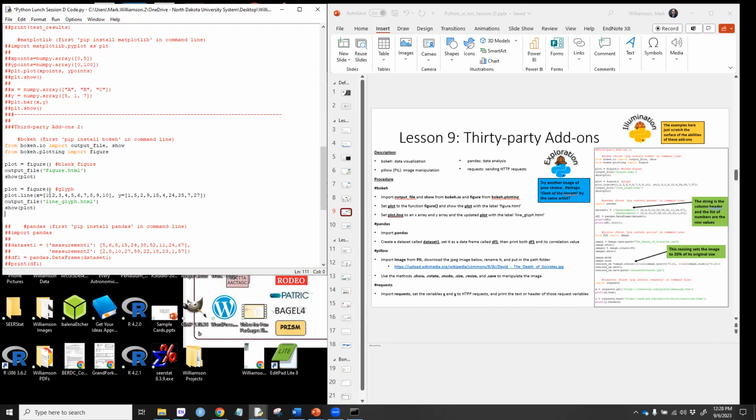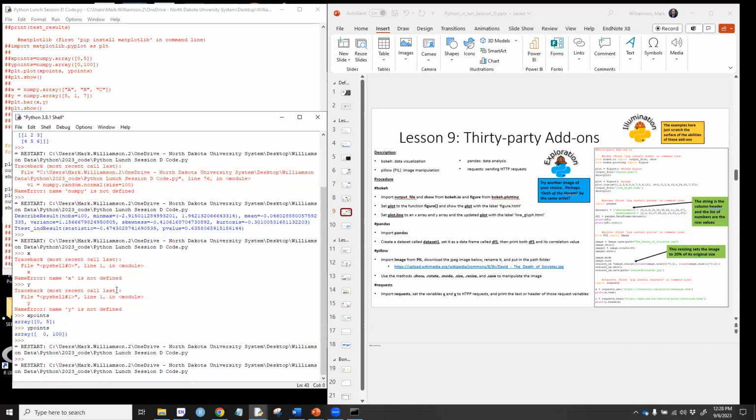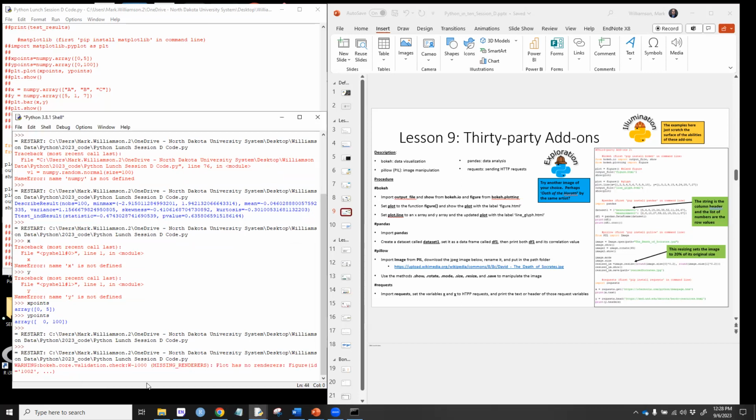We're also going to do a plot figure with a glyph. And so we're going to create essentially a line, a plotted line. So this isn't blank, and then we can save it as lineglyph.html and then show that. So kind of skipping over some of this stuff under the hood. So this should run, and okay, this is going to pop up. Warning, okay. But I think this should still work.